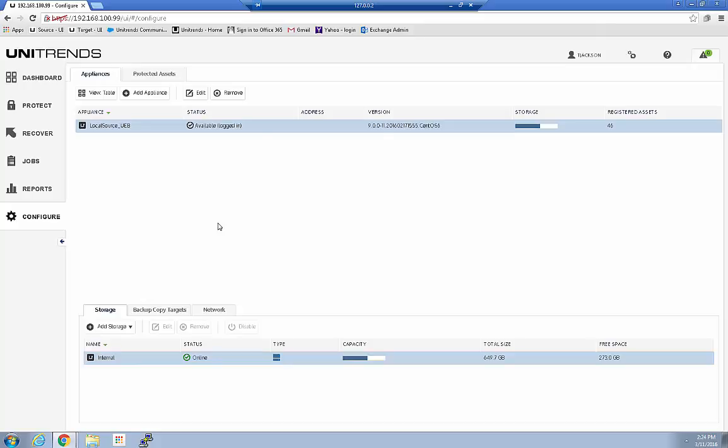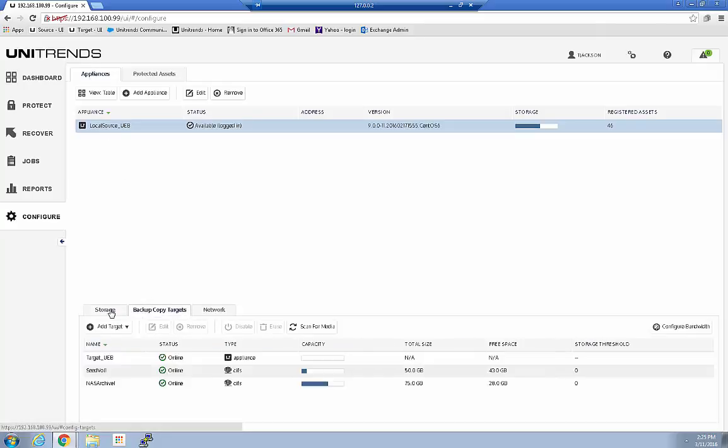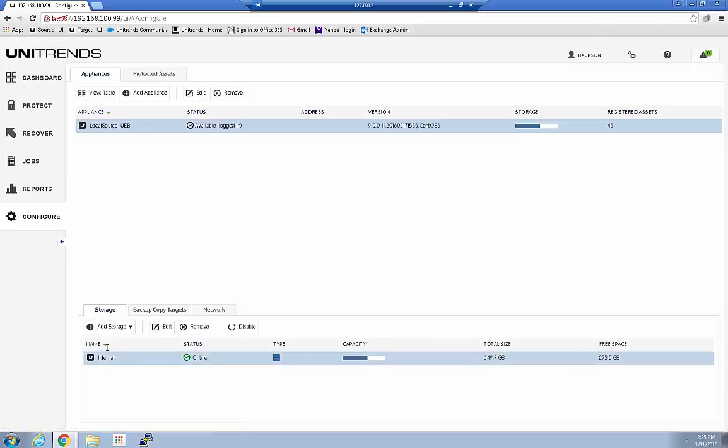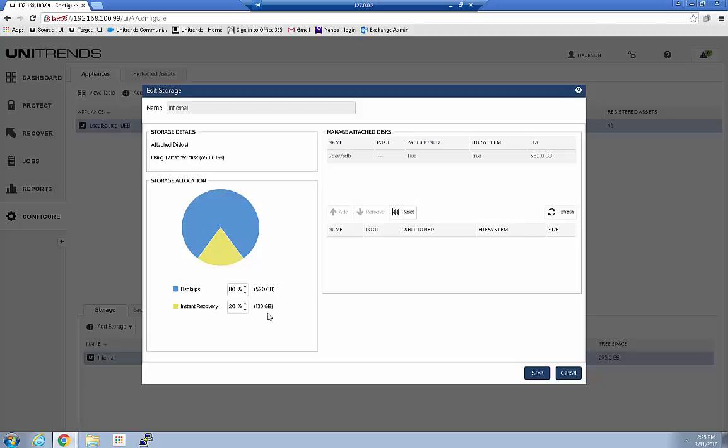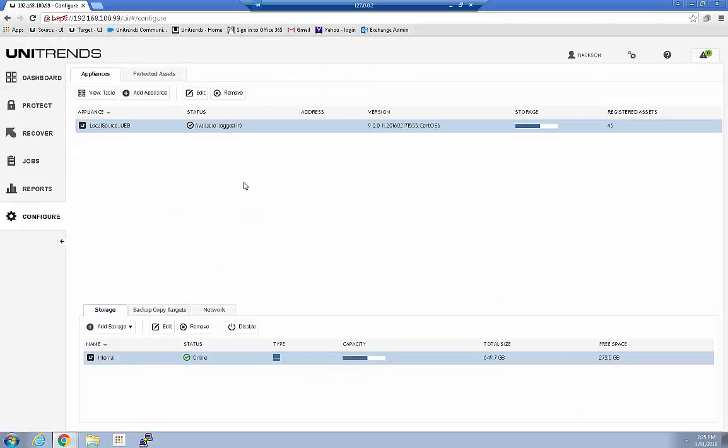Remember, check back to the module for all those little caveats on how to set that appropriately, but that's where you set it right there, and that's what I'm demonstrating for you: going to the appliance configuration, making sure you're on your appliance, make sure you're on that storage down here under the local storage, and then edit that storage and change that allocation if you need to. So I've allocated my instant recovery storage. I've already done that because I already got a machine in there and it's up and running. It's fine. I can make it larger. I just can't make it smaller than what I need, or that machine will halt, by the way.